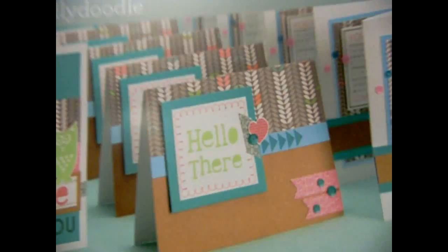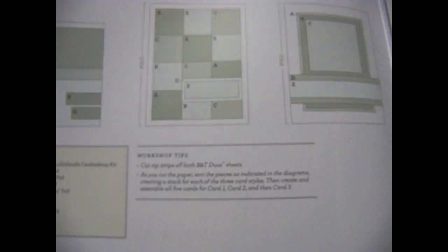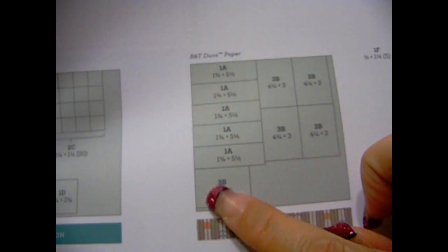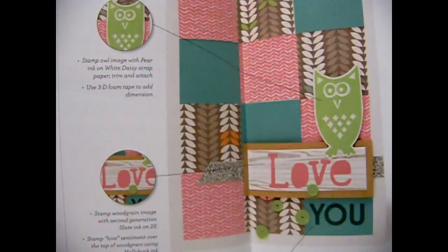And it is the Lolly Doodle card kit. You get to make all these cards. It has all the information and the stamp set in here to make these cute little cards. Another little owl. And then it gives you the directions on how to cut each piece of paper that is in the kit. So it gives you the pattern down here, and then it tells you the measurements for that kit. And then these are the 3 cards that you can make. There's that one, then this one, and then this one.